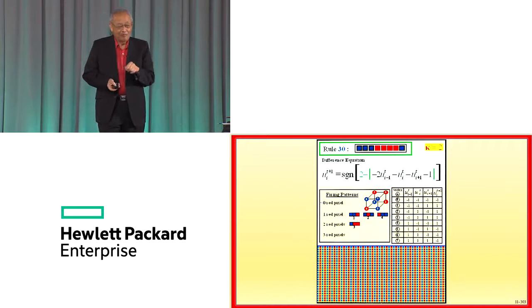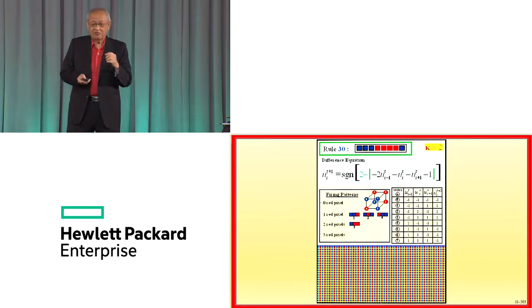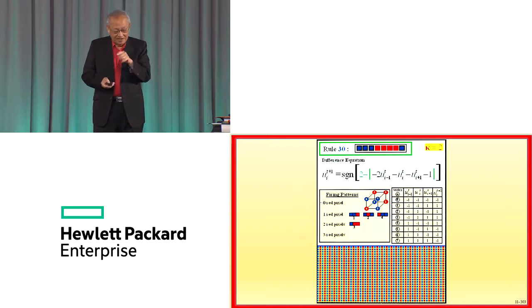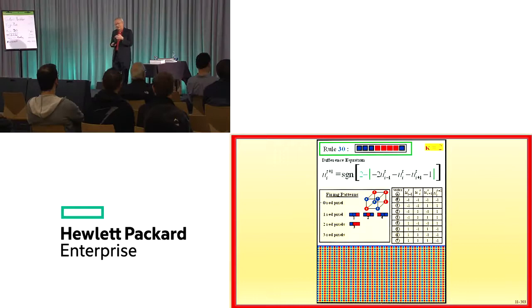Most people didn't know that, okay? But I have a name for that. That's called the Isles of Eden. This will be a subject for the next talk. It's a fascinating thing. There are weird rules like that where you are going to be completely alone, okay? Remember this picture today, because next week we're going to come back to it. But I want to tell you that most rules have, in fact, these weird isolated things, including rule 30, that Wolfram thought would never have things like that, okay?